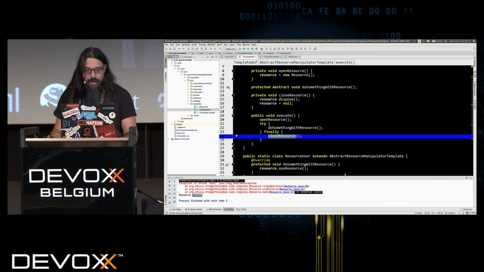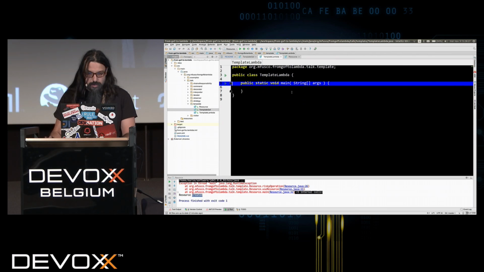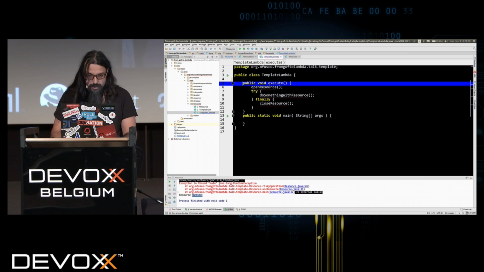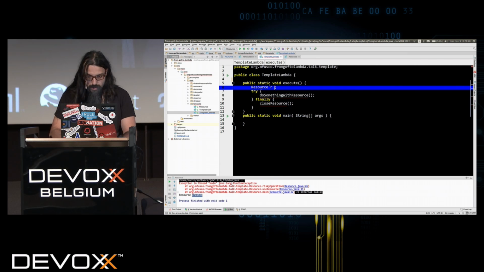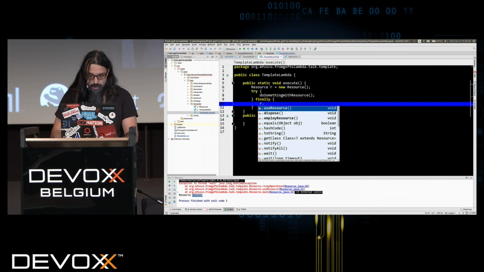Once again, now you learn the joke. I just need the signal. I don't want this noise. For me the signal is this method. Sorry. For me the signal is just this. So I want to open the resource, let's say create a new resource, and I want to close it inside the finally block, to dispose of it inside the finally block.